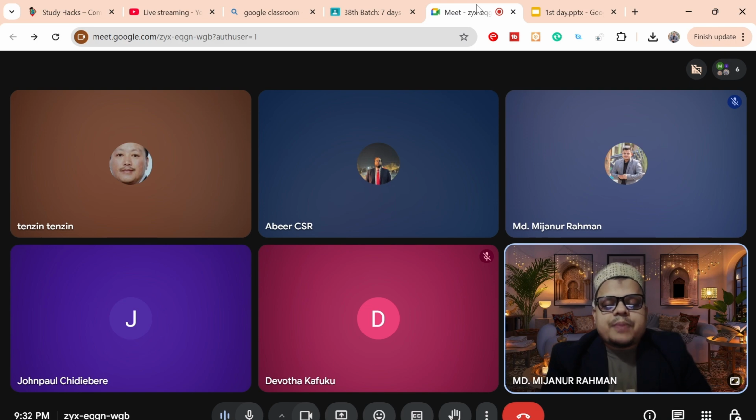When you become a developer, you can easily apply this type of GIS or remote sensing knowledge in any sector, not only a specific sector, when you become a developer on Google Earth Engine or GIS or remote sensing. There are a lot of resources. First of all, let's introduce ourselves one by one, then we'll start today's session. So please, one by one, introduce yourselves.